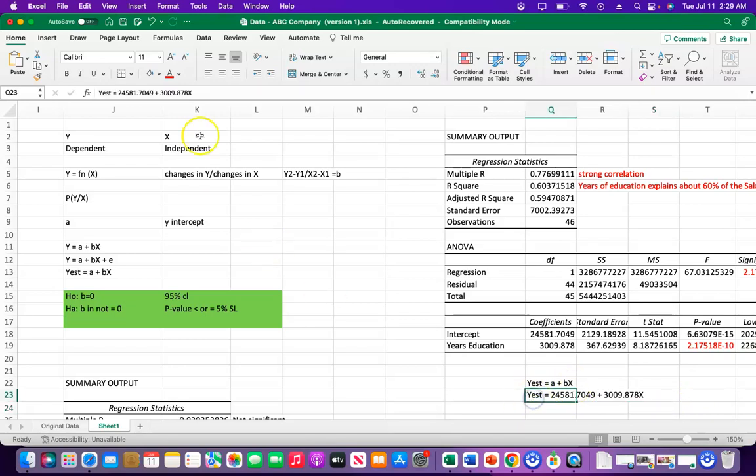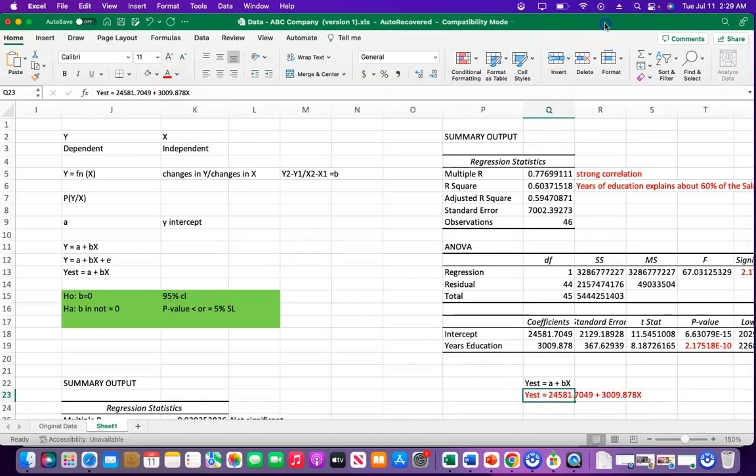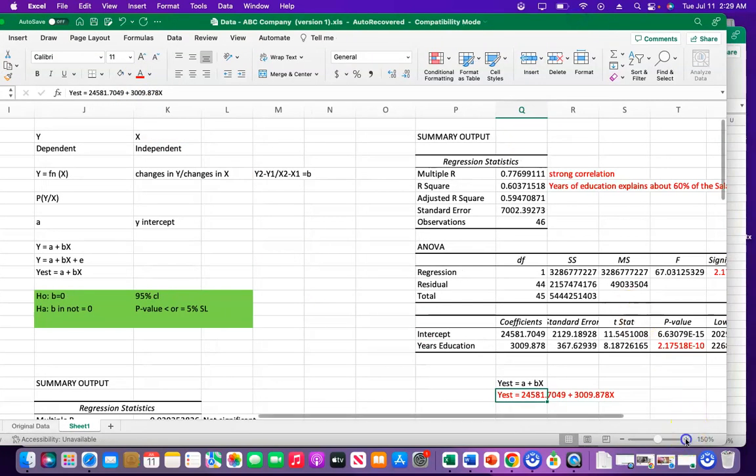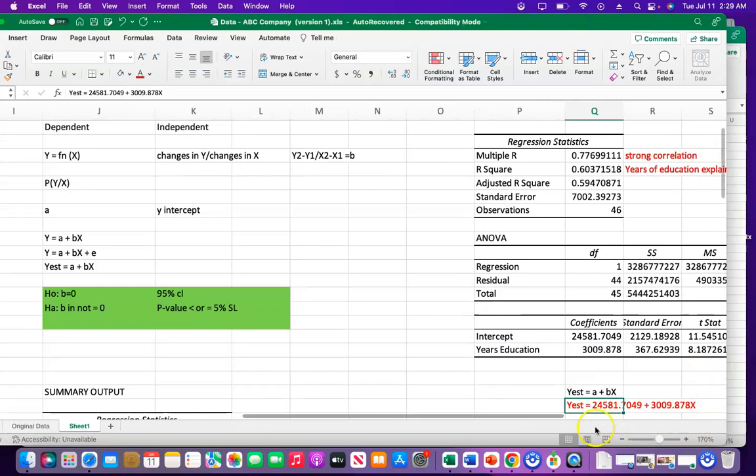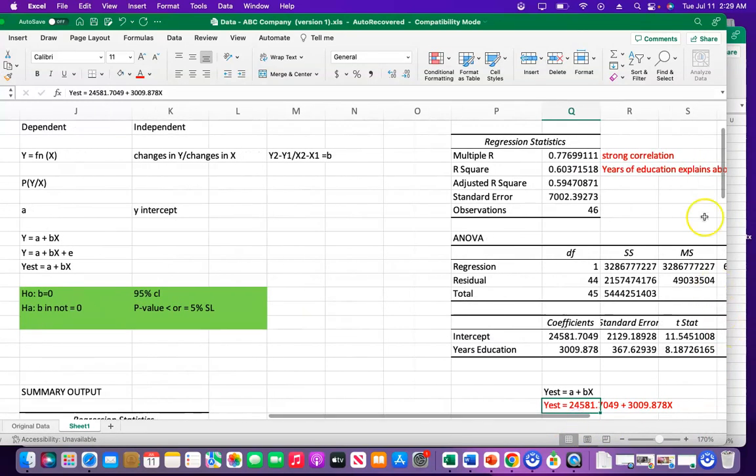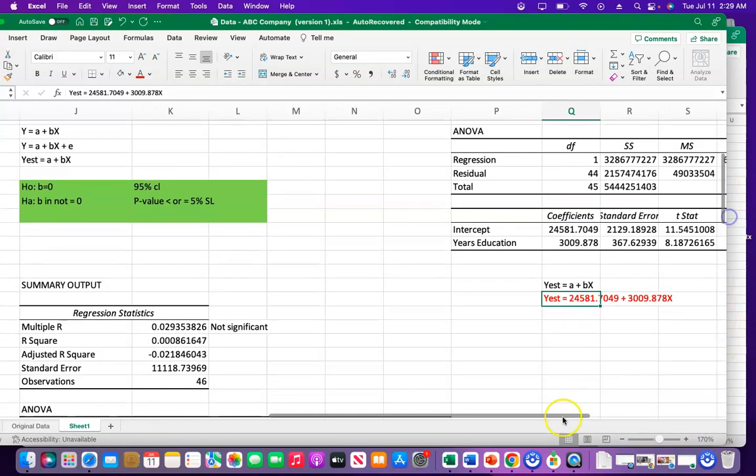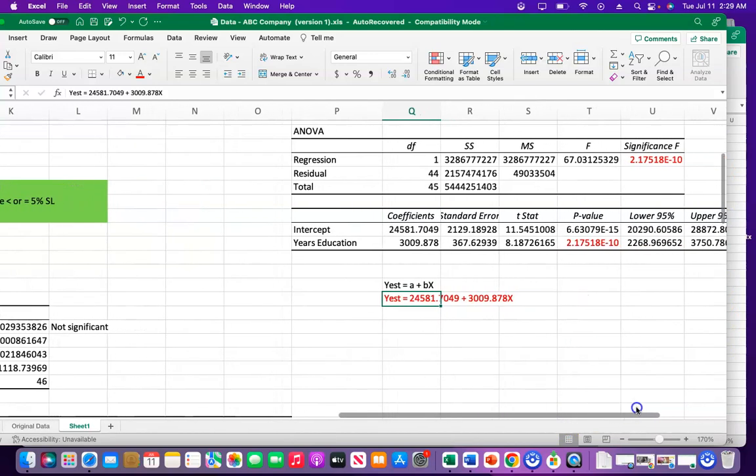This is how we can write the regression equation. Let me increase this a little so that we can see. That's how we can write our regression model.